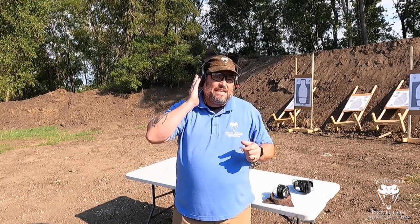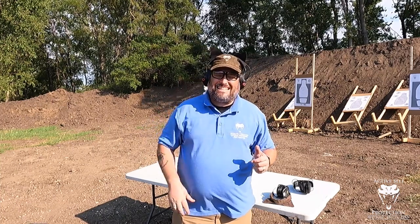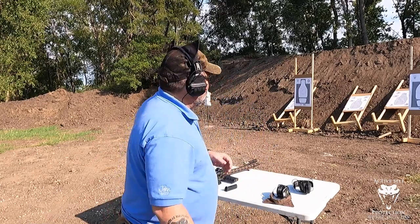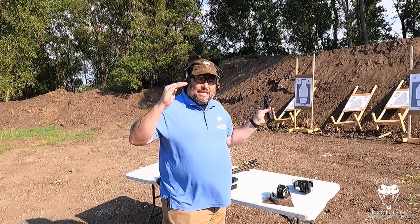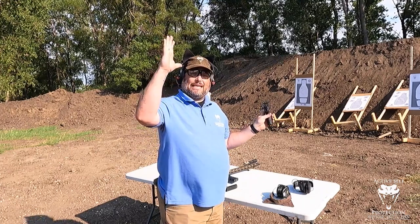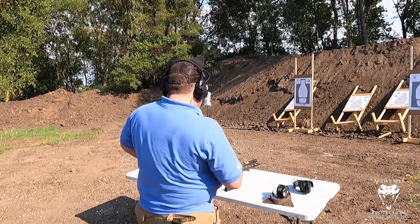First thing I noticed with the Liberator — the gel cups — they're both gel cups, but these are a little deeper. These have a little deeper cup, and so it's a little more comfortable with this thing in my ear. I don't know if that equates to better hearing protection, but if you stick a mic in your ear, it's better. I hope you can hear that the frequency that gets through is much lower. That crack is gone — it's a much lower frequency that comes through. Let's try the rifle.